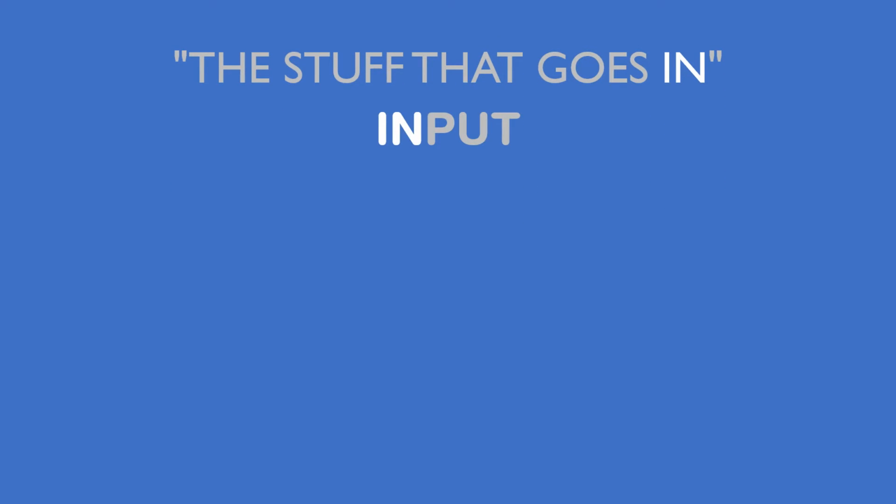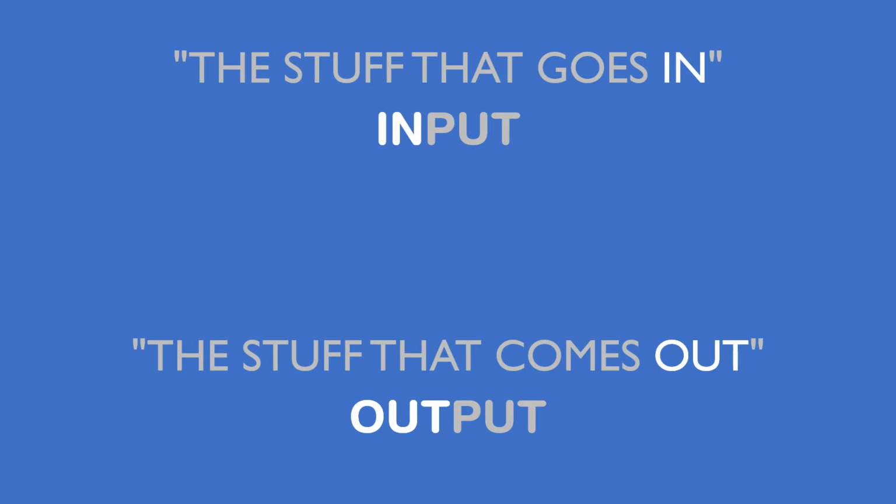Now, when I say the stuff that goes in, I don't mean it physically. I just mean when data comes in from somewhere else outside the computer, like a wire plugged in or Wi-Fi. Alright, let's start naming these things because the stuff that goes in isn't very technical. Well, the stuff that goes in is called an input. They are things that are literally put into the computer.